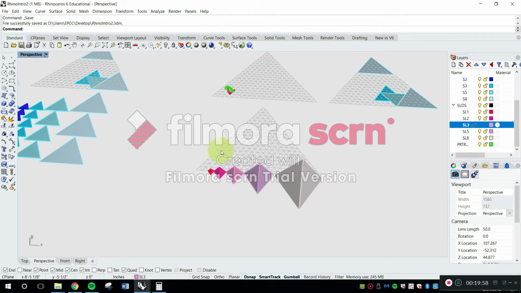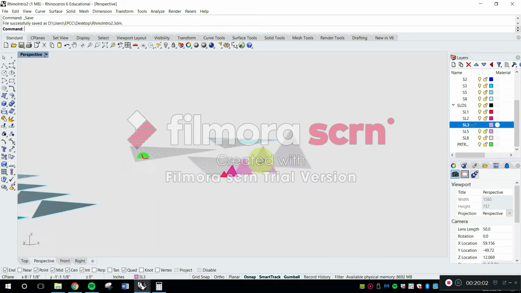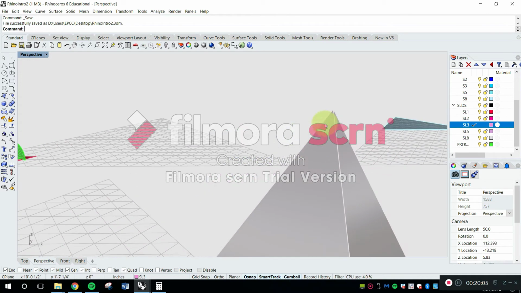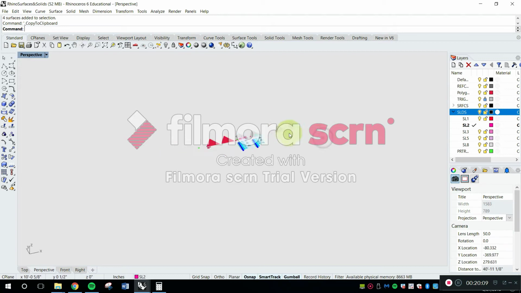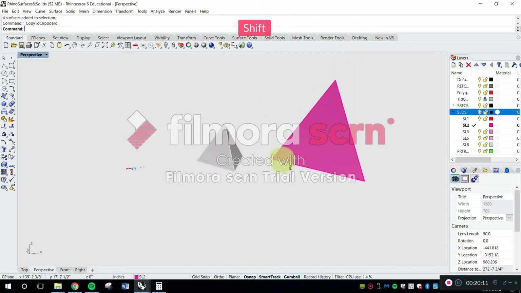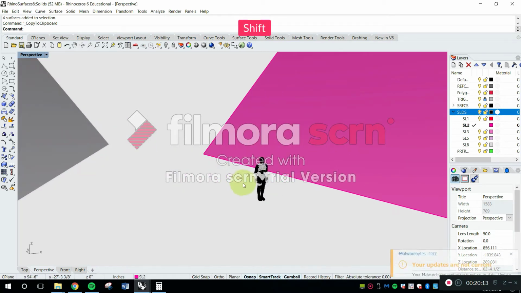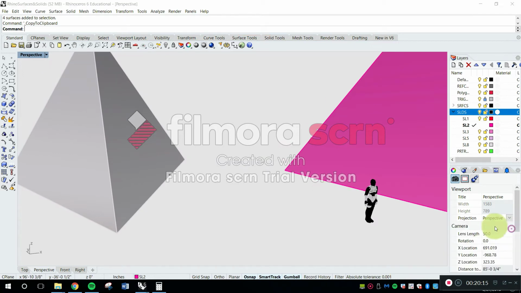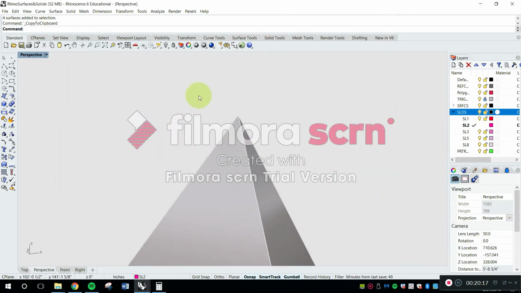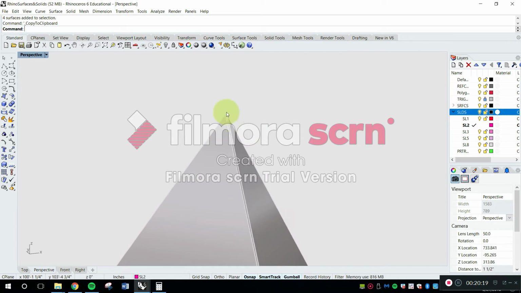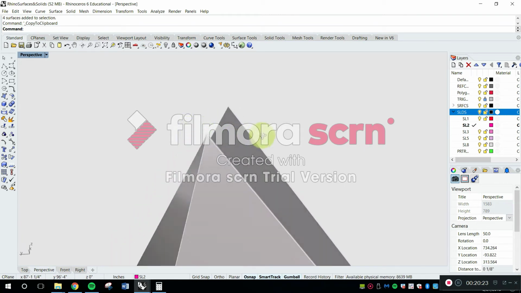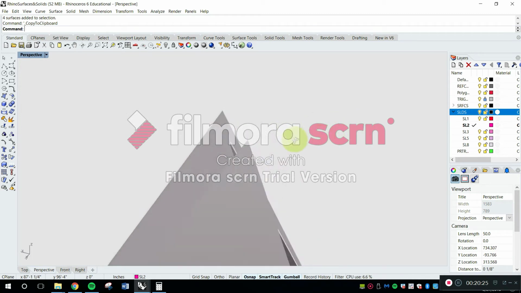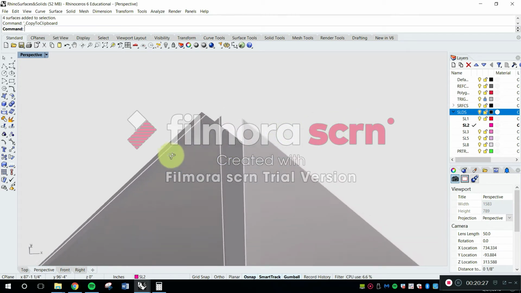Now, I've been looking at this, and once you start scaling these objects, because we're going to get fairly big, that's a person there, and we're going to get big. Something I realized as I've been doing this is that as you zoom in, this is a tetrahedron that I scaled up, and they don't quite meet.